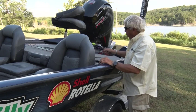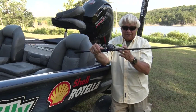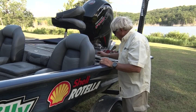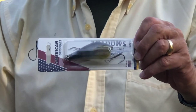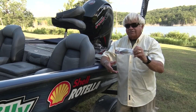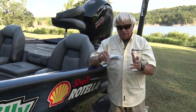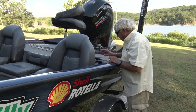Another bait I like to use for suspended fish, even in really deep water, is a crankbait. This American Original Deep Smoothie is probably not a great color for this time of year. I'd probably go with something like this — it's called a Marty's Party, which is more of a shad color. Think about white; solid white would be good. Go with shad-colored baits more than anything else. If you're picking a second choice, go with a bluegill color, because there are more bluegills in the lake right now than any other time of year since they spawned all summer. But the bass are going to be following those shad, so you follow the shad and you'll have good success.